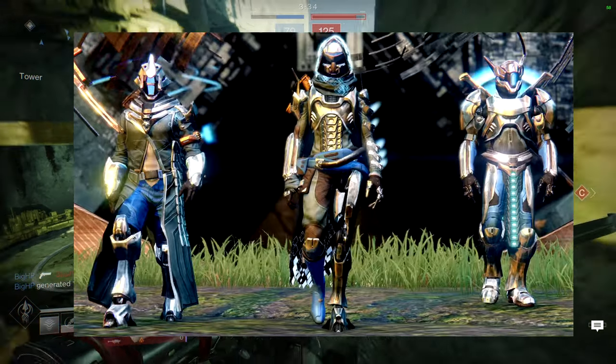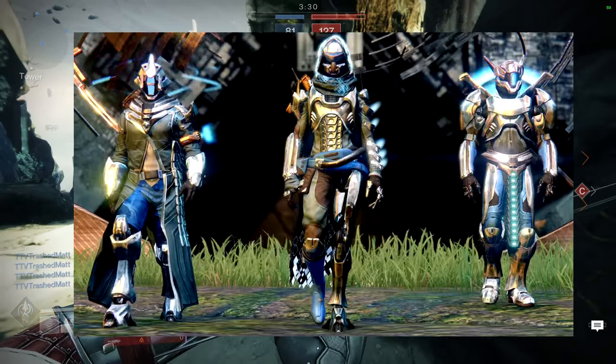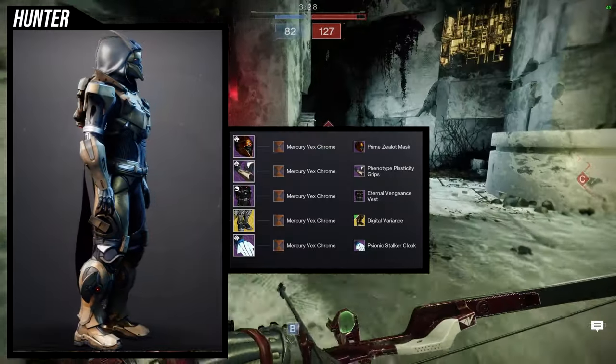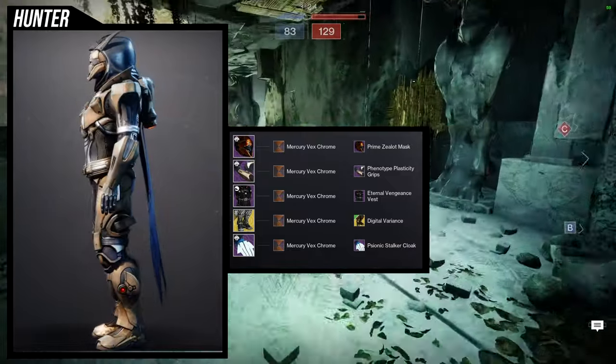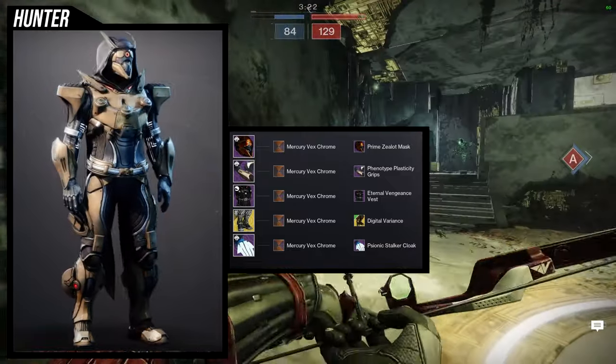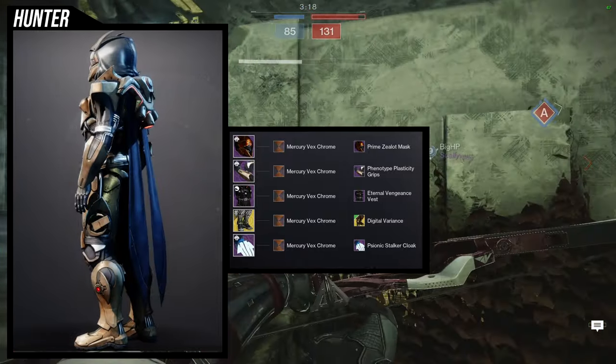The chest piece, although cool, I think the Eternal Vengeance looks way better with digital variants, just because, I don't know if I mentioned it, but not only is the texture of the stomach really close to the texture of the crotch, but it also has that white line, which I think is so cool, and the main reason why I combine it with Eternal Vengeance.